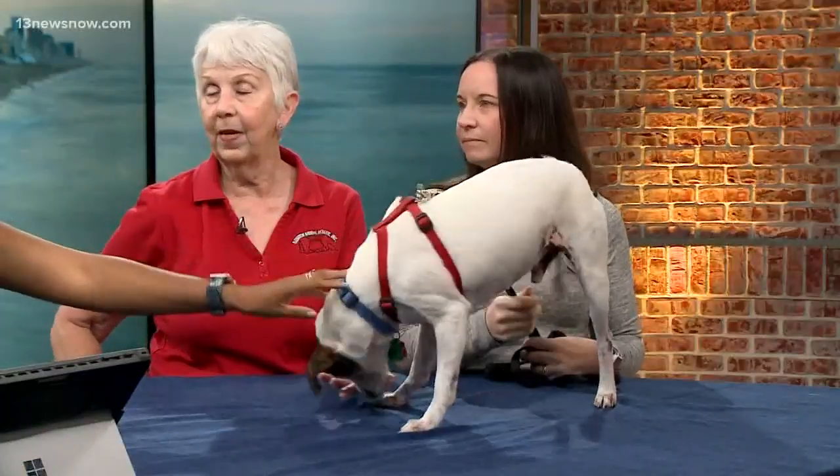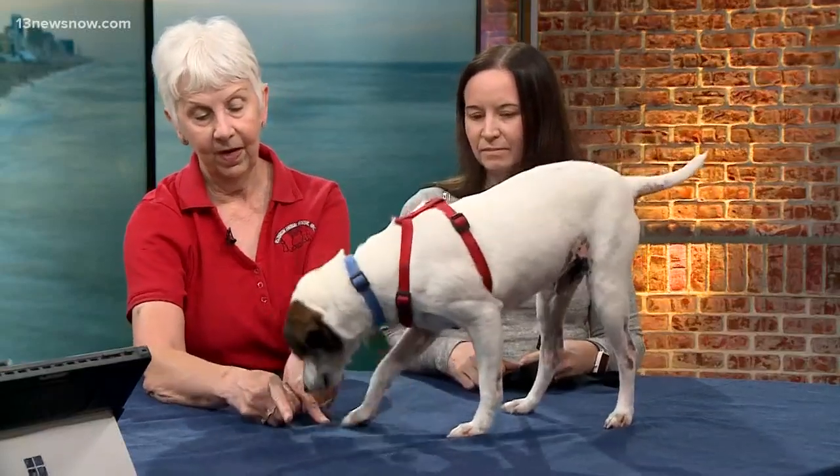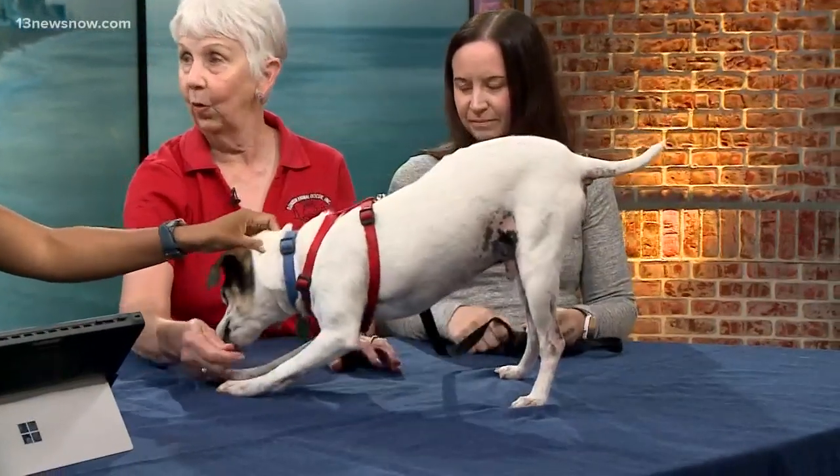How did you guys get him? One of our volunteer's husbands found him in the middle of the street in August. He was in terrible shape. He had yeast from his nose to the tip of his tail, his ears were infected, his toenails were really long and curved under — one of them punched a hole in his pad — and his teeth were terrible, which is why he now has a heart murmur. He's on medication for that, but as you can see he's very energetic. He loves to play with toys.